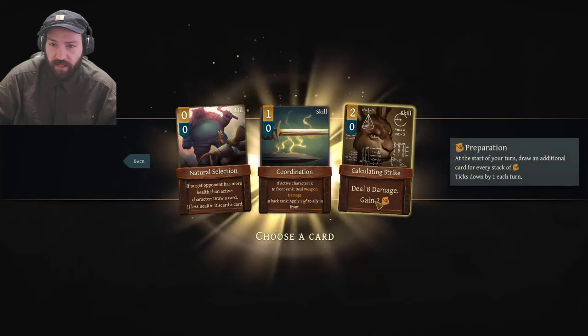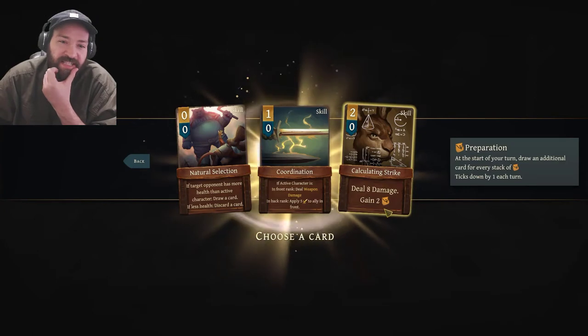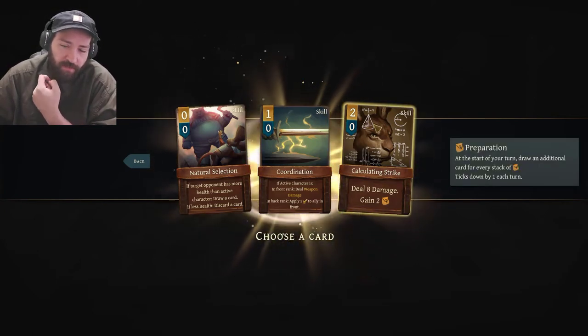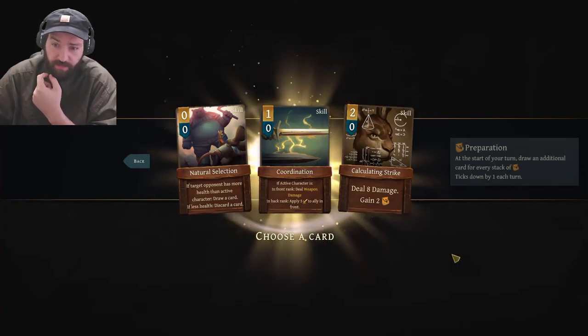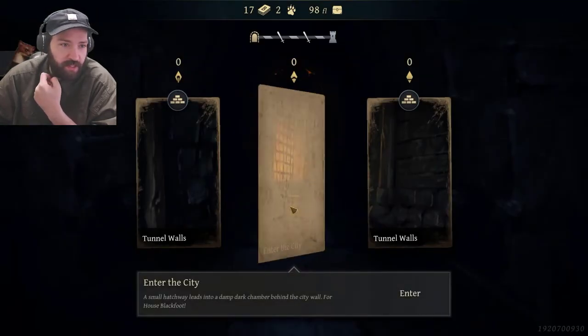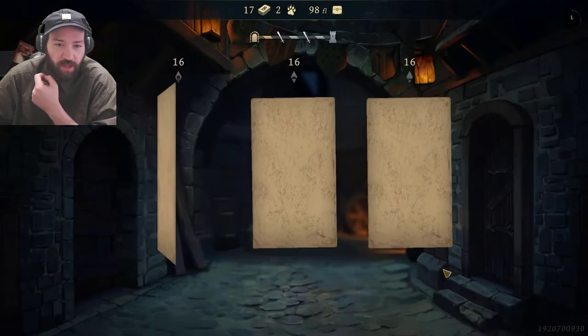Calculated strike, 8 damage, gain 2 preparation. Preparation's actually pretty good. Oh, but do I want it though? It costs too much stamina to use. Yeah, I'll take it. Anyways, into the city we go. You open the hatch and enter the city.